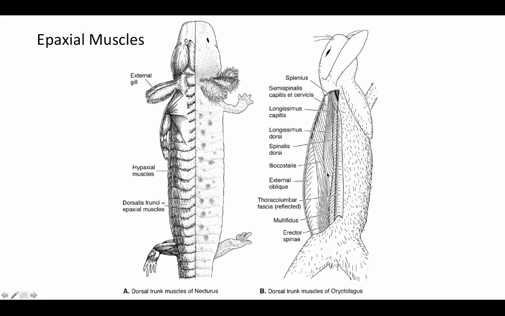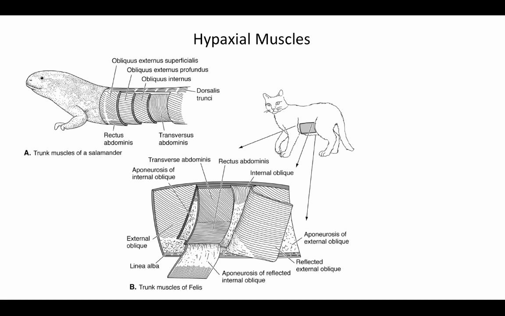Now, turning to think about the hypaxial muscles, when we move from water to land, the biological role of these muscles changes entirely. So instead of having the primary role in locomotion and producing lateral bending, now these muscles have to support all of this internal viscera, the body organs, against the pull of gravity as the body is pushed up onto these limbs. And so what they need is a great deal of strength and stability to be able to support this mass. So what we see is these hypaxial muscles broadening and fusing into these sheets of muscles.